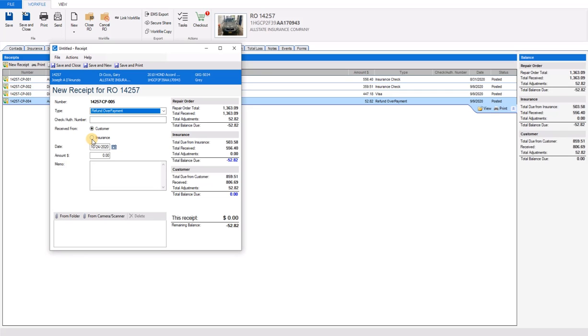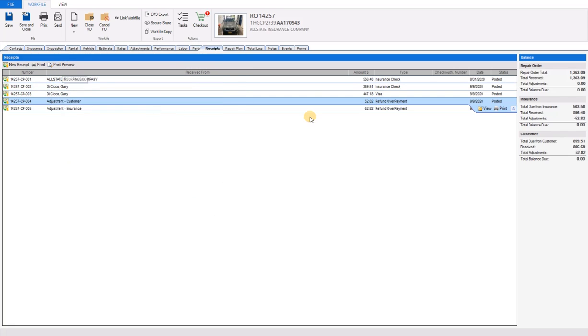No, it's under the insurance amount. And we will put a minus 5282. And we want to put the date about the same, 9/9. And we hit save and close. So now it zeroes it out.